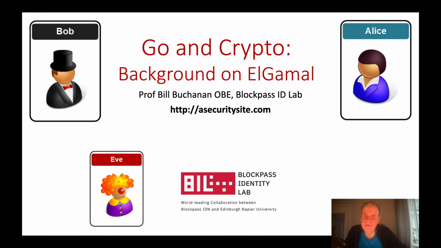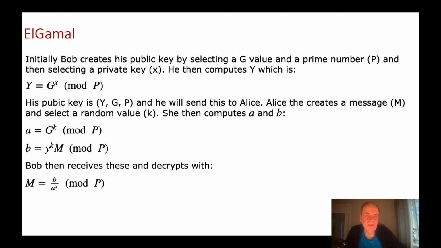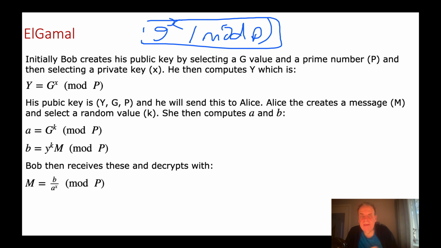Okay, so I'll give you some background on ElGamal and how it actually works. Okay, this is the discrete log method. We start off with a base generator. Then, in this case, Bob generates a random value up to the value of p minus 1, and then takes mod of p. Mod, as hopefully you'll know, is the remainder after an integer division. So this becomes Bob's public key, and his private key is x.